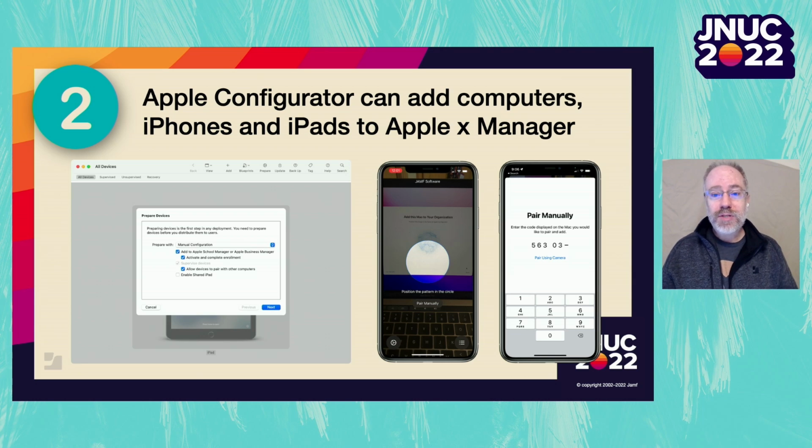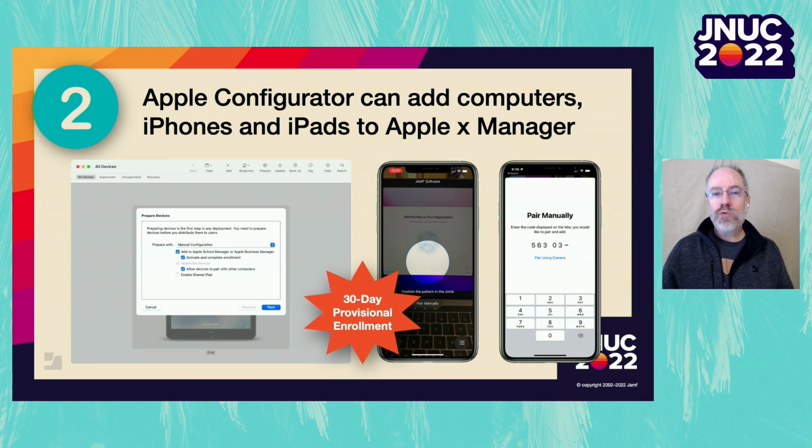Maybe your school received a donation, but instead of money, you received new or used iPads. Or maybe your business had an executive who decided to go to the Apple Store and purchase a customized Mac on their credit card. Apple Configurator can help you add these devices to your Apple Business Manager or Apple School Manager account using something called provisional enrollment. Your devices will be provisionally enrolled for 30 days. Think of it like a trial enrollment. If after 30 days the management profile remains on the device, it becomes permanently added to your Apple account.